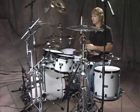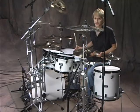To add to the one hand, one foot rolls, this next exercise includes going from the right hand, left foot, left hand, right foot, and creating a roll within itself. So actually you're going to be playing straight 16ths on your hands and then straight 16ths on the feet as well.